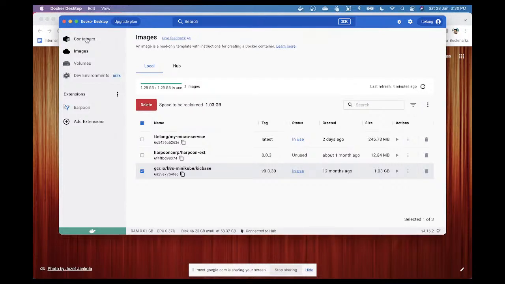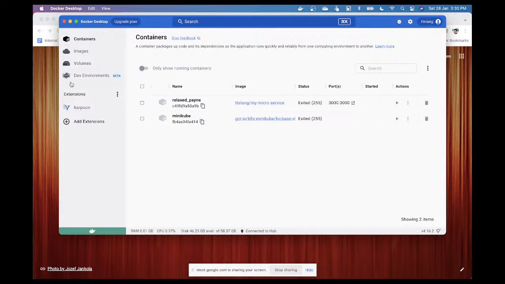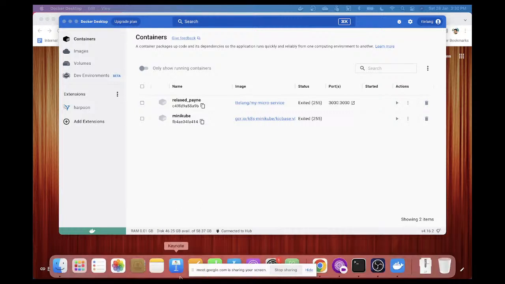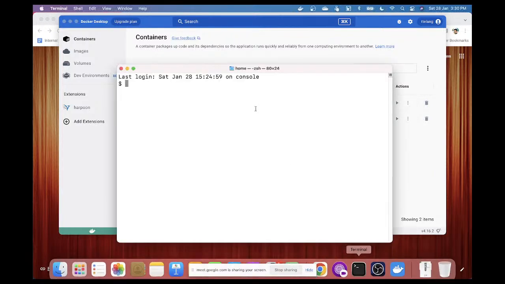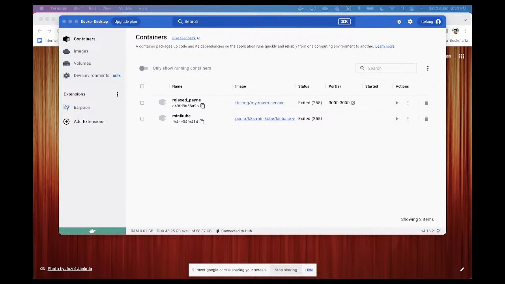running, and I have various images running here in my Docker container. So now let's resume. We were able to run an application on our local machine, but how should we containerize this particular microservice? Containerizing a microservice, again, is very simple. I'll share the steps, what we need to do.